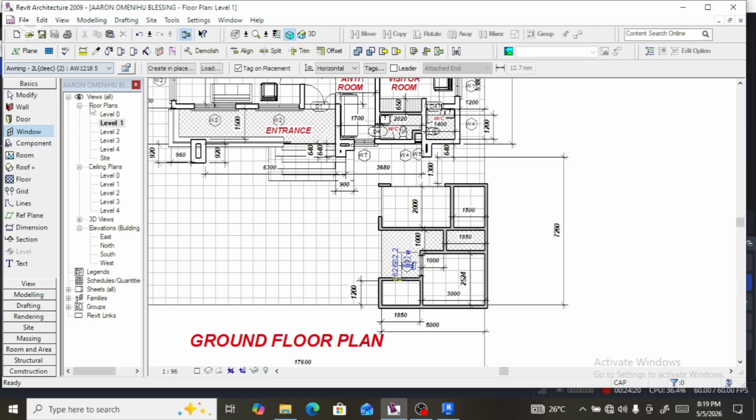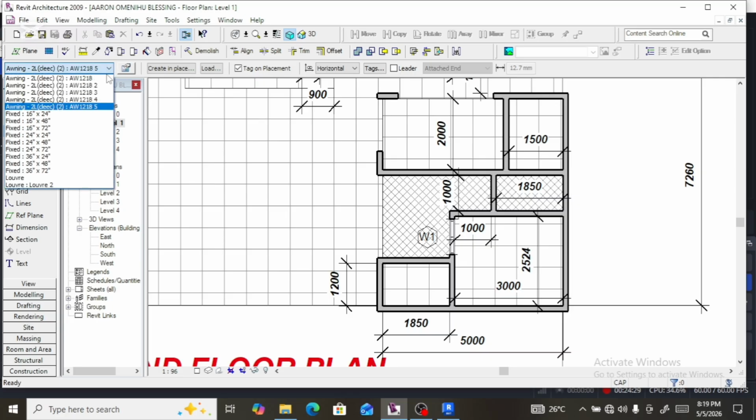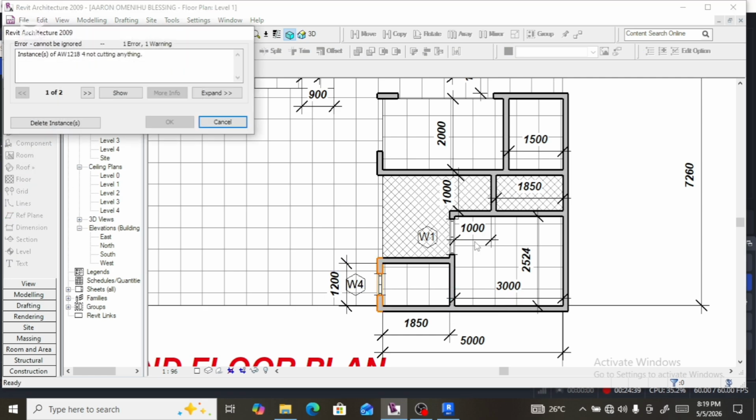Choose window 5. Next window 5. This is window 4. Okay. Window 4, the smaller window for the toilet. So easy for kitchen.